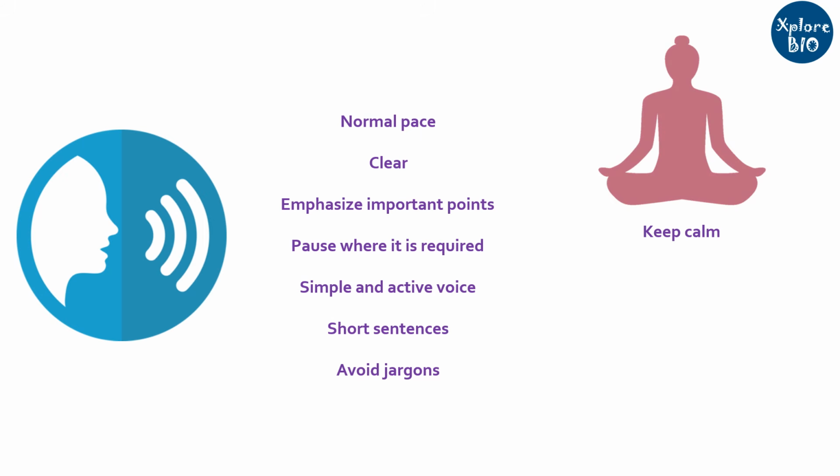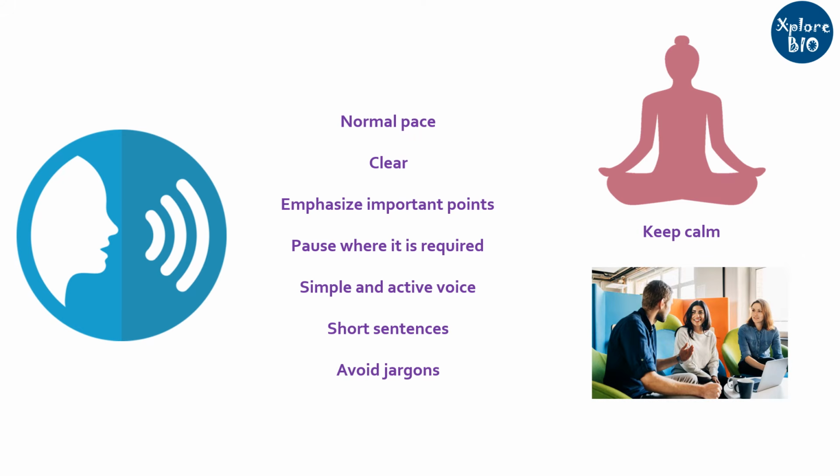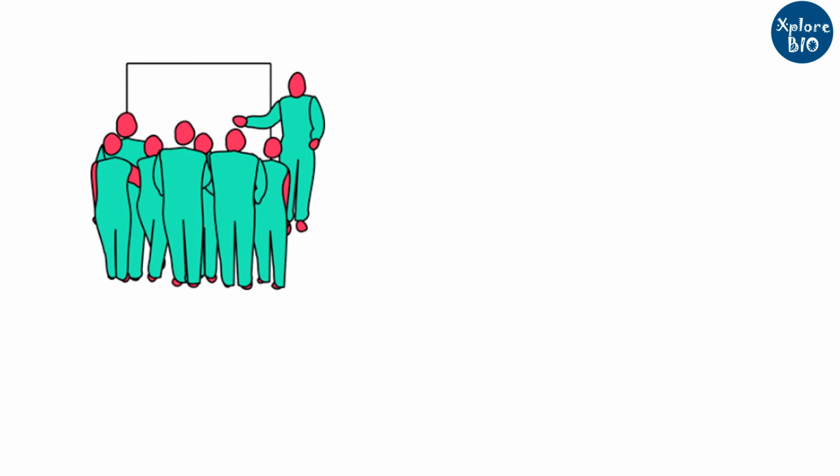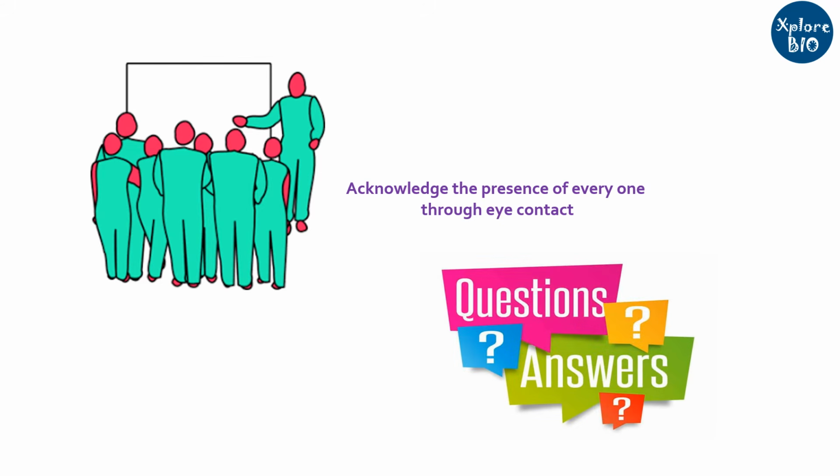Do not feel performance pressure. There is no formality. You just need to communicate effectively. Follow the same way you discuss with your colleagues. It is that simple. If there are multiple listeners, maintain eye contact with each of them to acknowledge that you see them. At the end, ask if your audience has any questions.